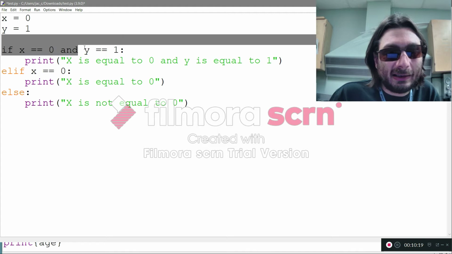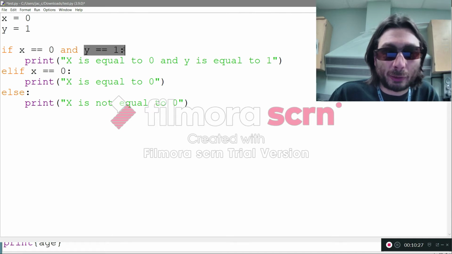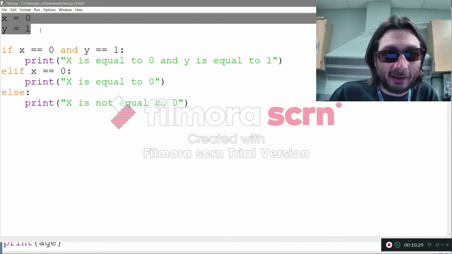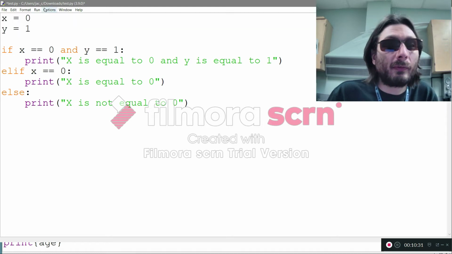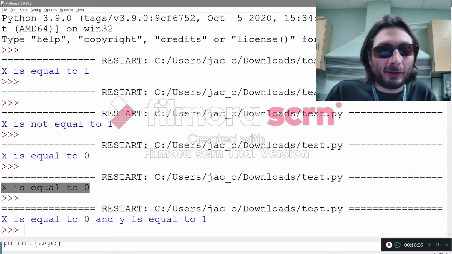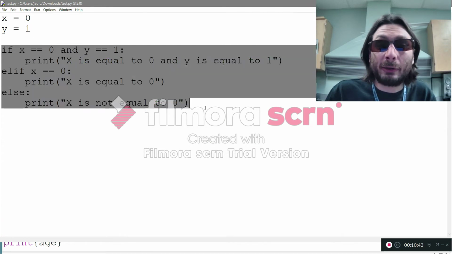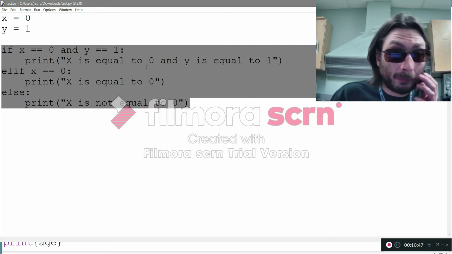It's going to check this condition, and it's going to run this line of code because both x is equal to 0 and y is equal to 1. You can see right here. And there we go. It only ran that one code as well. Even though this is also true, it only runs the one statement in the entire if block.